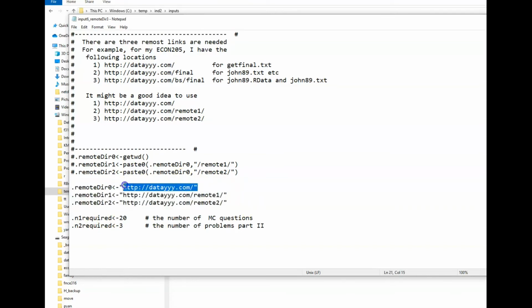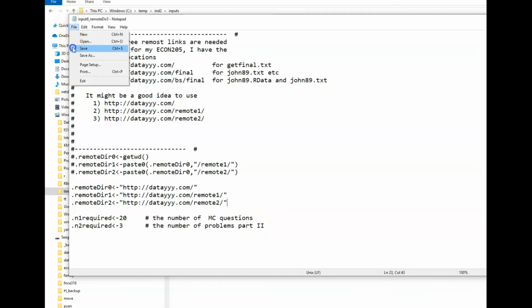At this location, I'm going to upload my file called get exam. For this one, students will get 1 line from this location. All student exams will be contained in this location. The total number of problems in part 1 is 20. The number of problems in part 2 is 3.